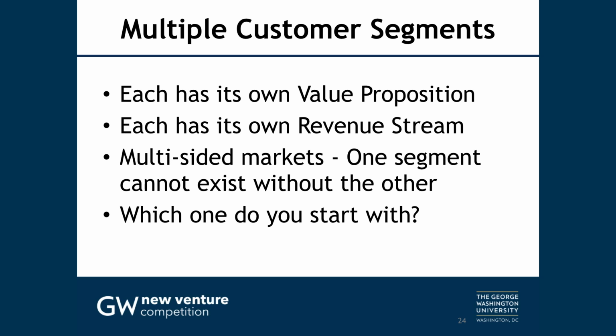Now, some of you will be lucky enough to have a single customer segment. But in fact, that's the exception rather than the rule. You're much more likely to have multiple customer segments. So, for example, let's continue with Google. Google has at least 2 market segments, right? One market segment is the people who use Google for search. The other market segment is the advertisers who want to advertise on Google and want access to those customers.